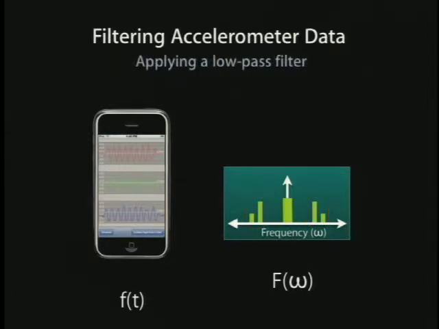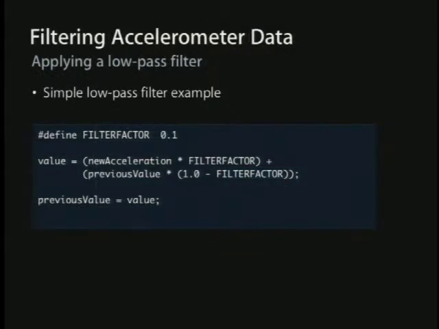So let's say we wanted to isolate just the orientation that we're holding it in, so that we just want to isolate that constant force of gravity. In this case, we're going to apply a low-pass filter, which will get rid of the horizontal movement that we introduced. We really just want the one frequency in the middle that showed where we were originally holding it. So we'll do that with a low-pass filter, which will pass just the low-frequency values.